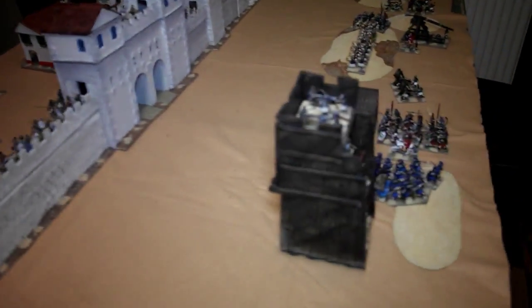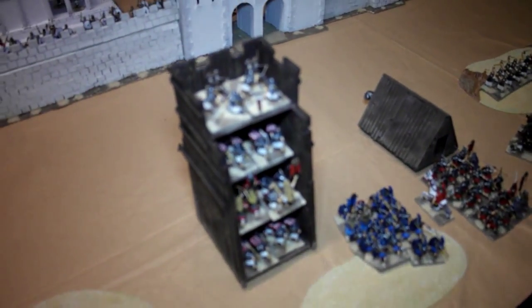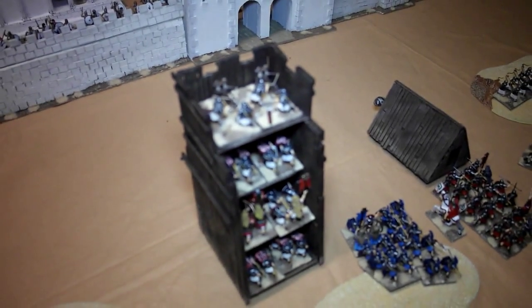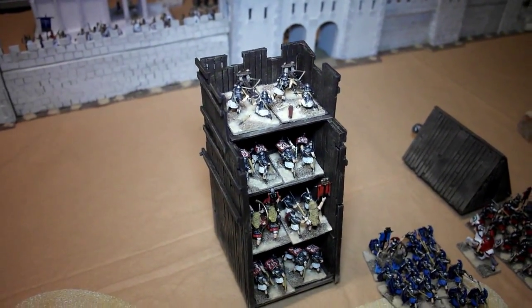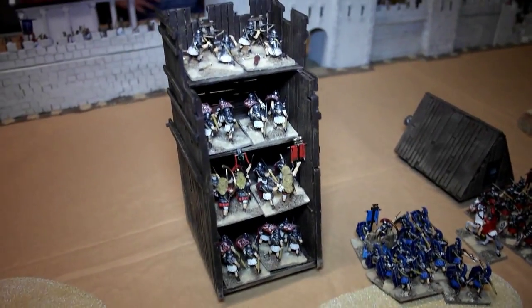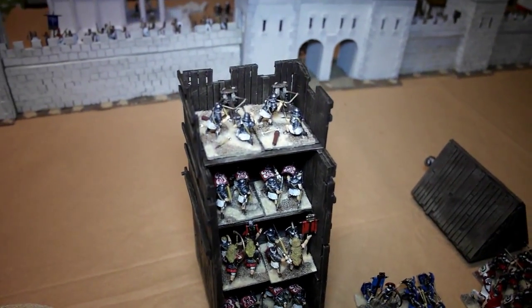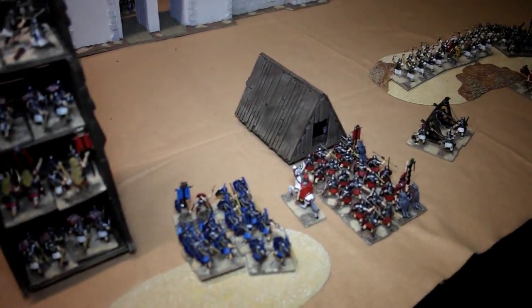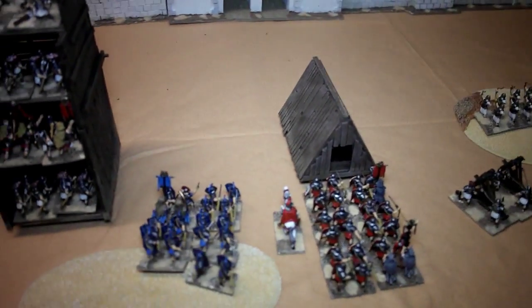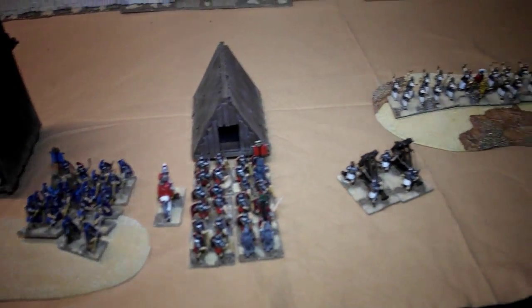So I'll go to the Roman forces first. We have Romans in this watchtower here, a siege tower, ready to attack. Got some Scorpios on the roof. Roman troops ready to try and bash down the gate with a nice battering ram.